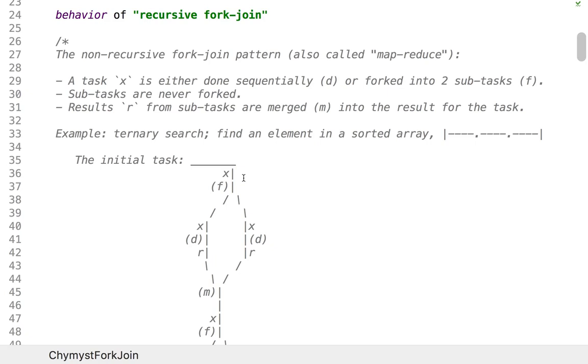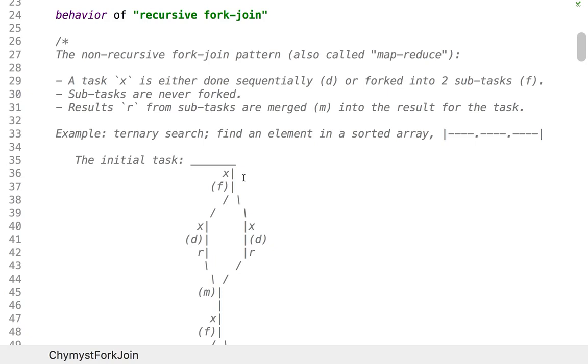But the subtasks themselves are never further split into smaller subtasks. So those subtasks are executed sequentially. Their results are merged into the final result for the entire task.